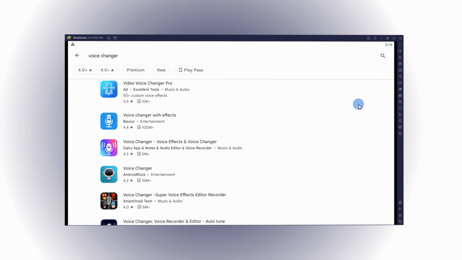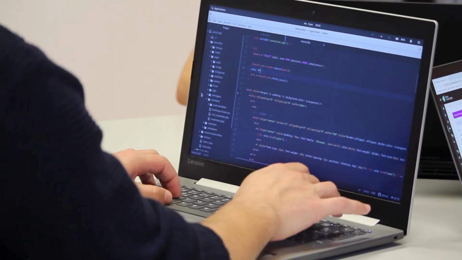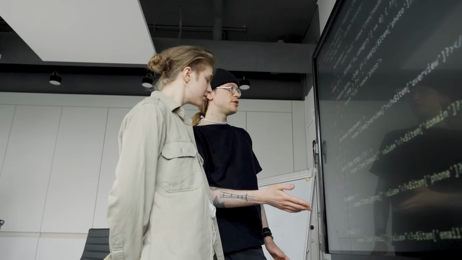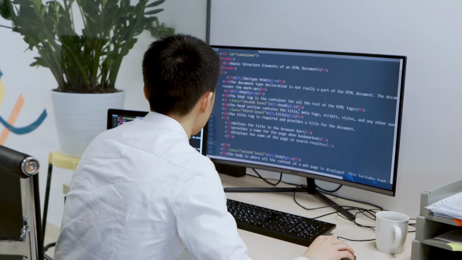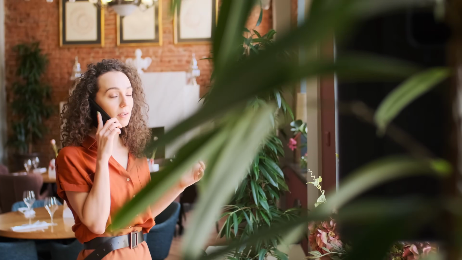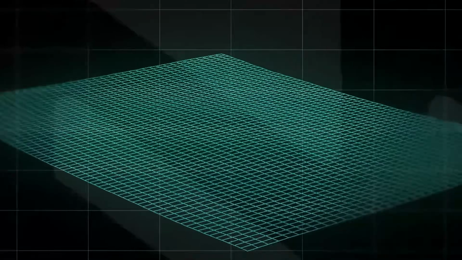So why do you need both a phone and a PC? If you look in the various app stores on iPhone and Android, you'll find that there are just no good apps that do this. It turns out that both iPhone and Android don't provide developers with the audio signal during a call, so it's just not possible. You'll find apps that allow you to record your voice, and then they'll change your voice, but they don't do it in real time.